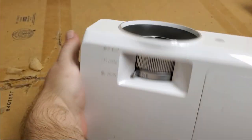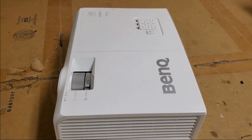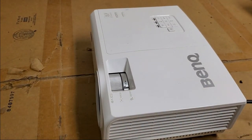So what I'll do is, let's plug it in so you guys can see it too. Okay. Power. All right, now it's coming on. We should see something on the screen. There we go. You can kind of see something coming up there. Get it up a little higher so you guys can actually see it. See? Now obviously it's crooked. I don't have it set straight. There we are. Now it's pointing straight. The keystone is off, but that's okay.